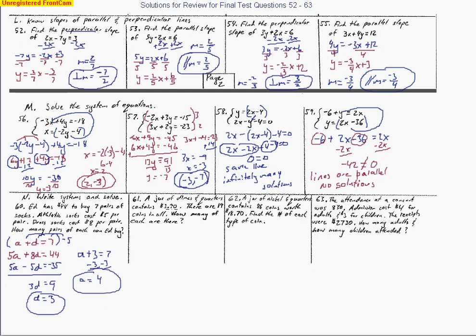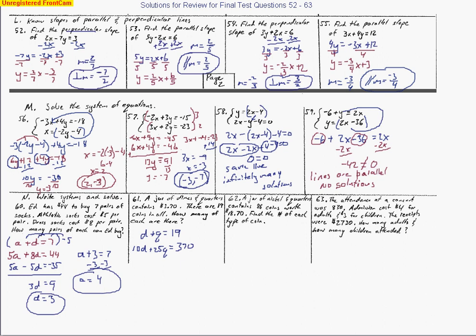We got dimes and quarters contains $3.70. There are 19 coins. So we got number of dimes plus the number of quarters equals 19 coins in all. Well, the value of a dime is 10 cents. The value of a quarter is 25 cents. So if we multiply those values by the number of coins of each of the types, that will equal the amount of money we have, $3.70. But notice I'm not writing 3.70. I wrote 370 because I'm in cents here. 10 cents times the number of dimes, 25 cents times the number of quarters is going to equal 370 cents.